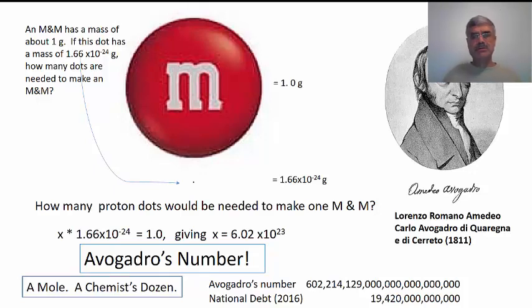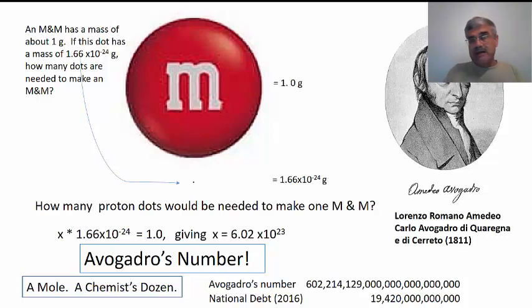Again, we cannot measure the mass of a single atom of an element or the mass of a molecule very well. Now we can measure some, but in general we don't have balances that can measure on the scale of 10 to the minus 24th, 10 to the minus 23rd grams. So instead we want to scale up. So instead of trying to weigh out one atom of an element, for example, one atom of carbon, instead we scale up to Avogadro's number size, and we weigh out 6.02 times 10 to the 23rd atoms of carbon.